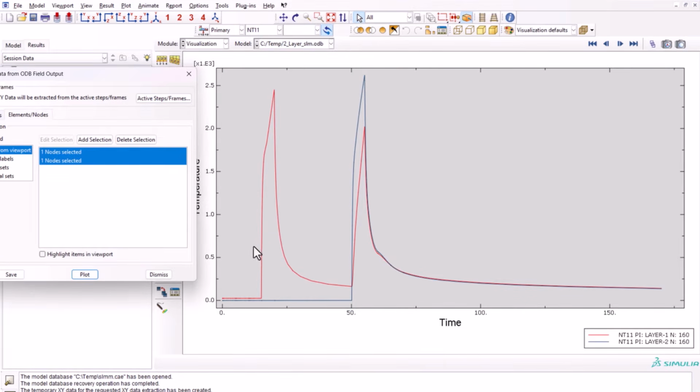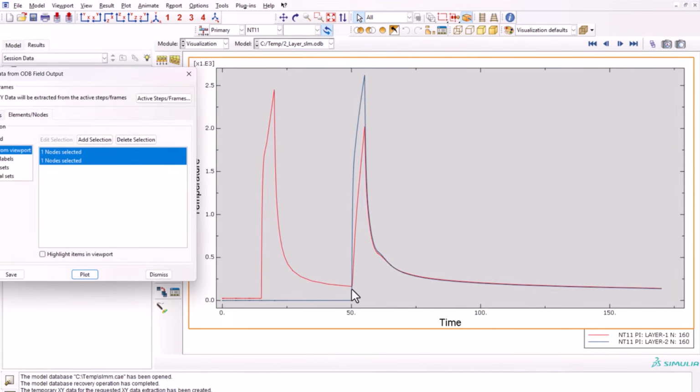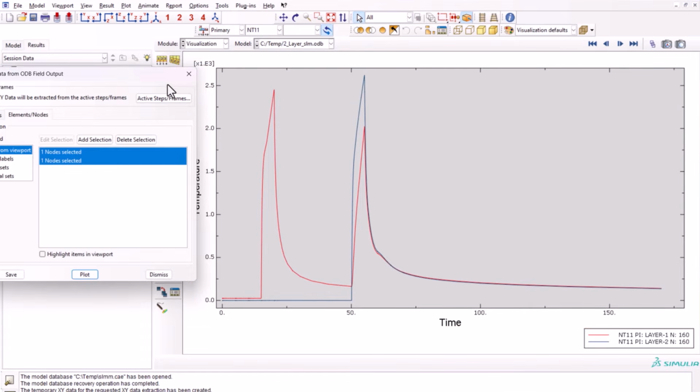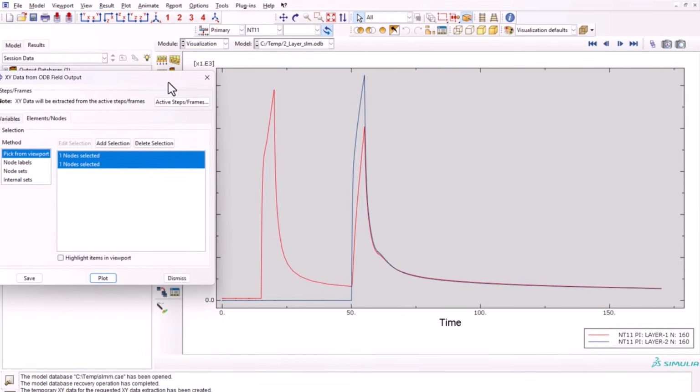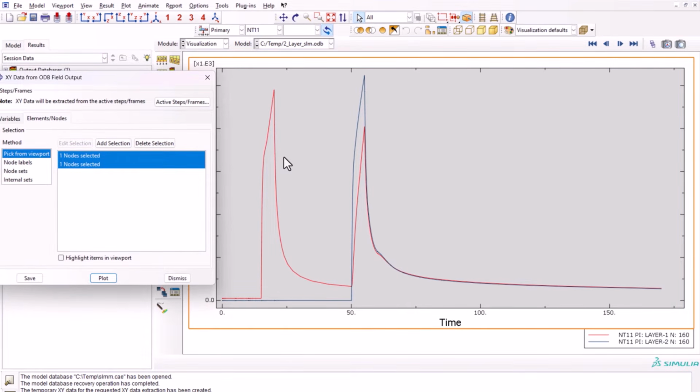Yeah, as you see here, due to the accumulation of the heat, we have higher heat in this one compared to the first layer, which makes sense. And if you want, you can go ahead and select the parameters for the next layer. Most of the time they print the second layer with different parameters, so feel free to change the load and modify the result as you want.